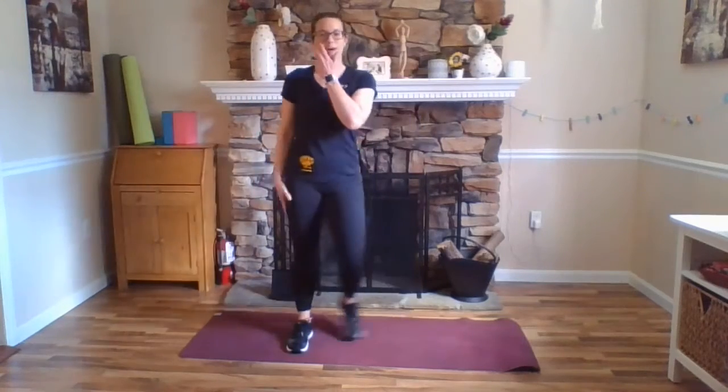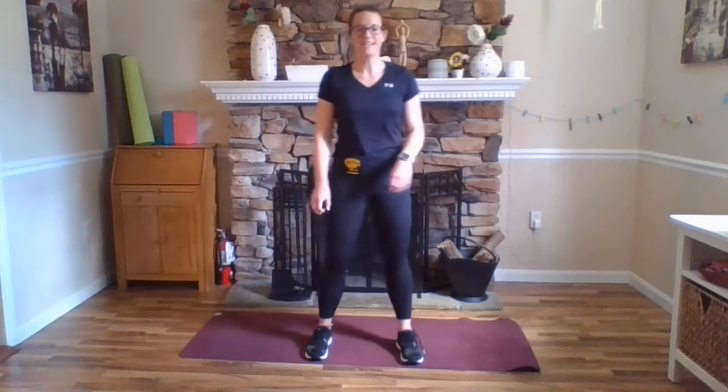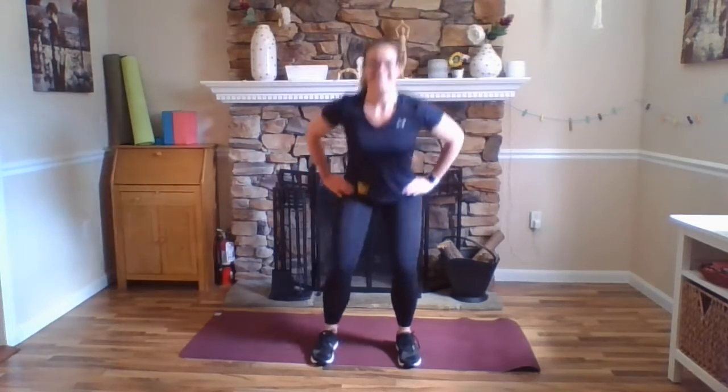All right, our squat with the lateral leg lift, working our glute med, our outer hip, toes and knees pointed forward. For 10, 9, keep breathing, 8, 7, 6, 5, 4, 3, 2, last one, right to the other side, down and left.